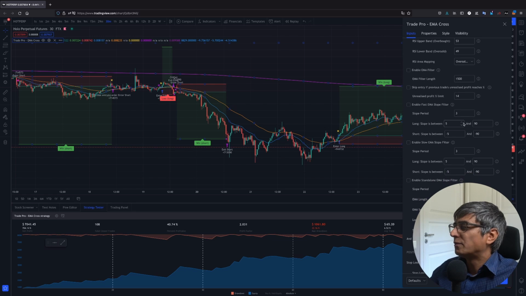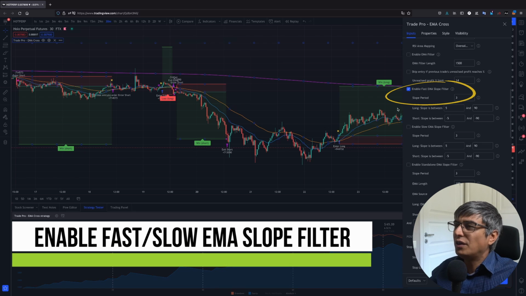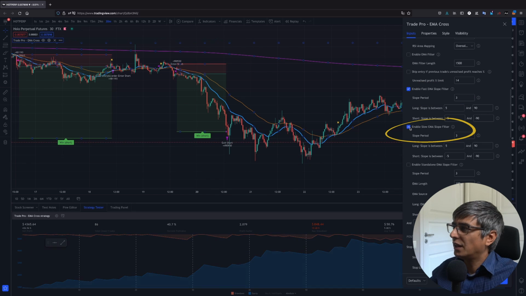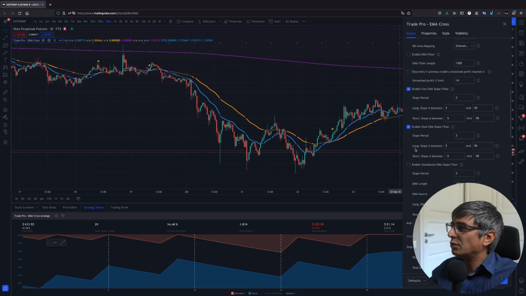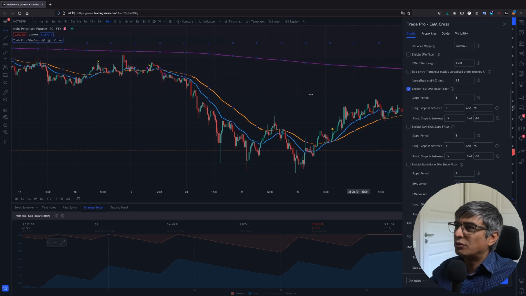Cool. Now, I think this is the most advanced part of this script and I avoided starting to use it for a long time, but this also can have a very, very big impact on your results. What I understood so far here is you filter your EMAs by a specific angle or slope. It will need to have a slope between this and this degrees, right? So how it is right now, let's start with the one for the fast EMA.